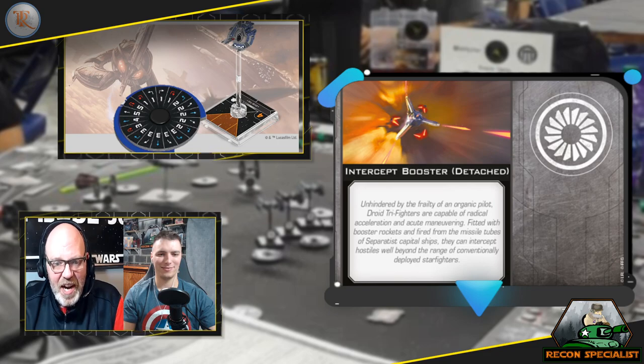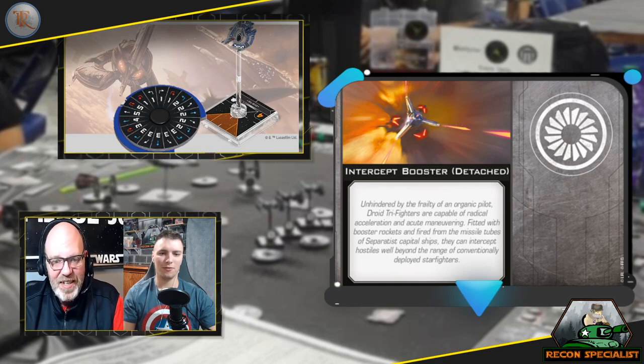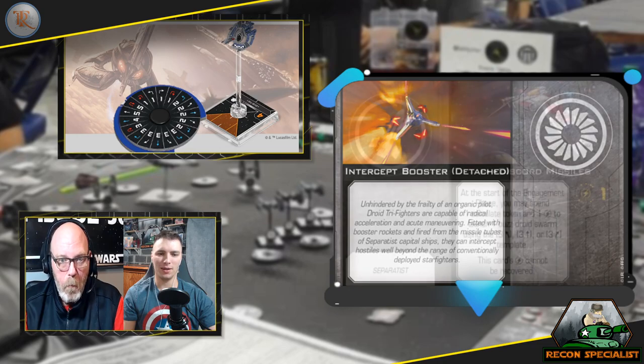Unhindered by the frailty of an organic pilot, droid tri-fighters are capable of radical acceleration and acute maneuvering. Fitted with booster rockets and fired from the missile tubes of separatist capital ships, they can intercept hostiles well beyond the range of conventionally deployed starfighters. I mean, it's just telling you I'm bad. Well, I fired out of a missile tube, because it's a droid, it has a high tolerance for G-force. It has all tolerance for G-force. Yeah, you just launch this thing out of a torpedo tube. It's just mean. Yeah, and it works with another card later. We'll go over that. So yeah.